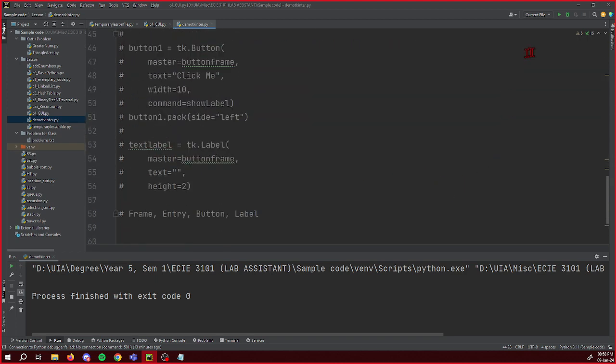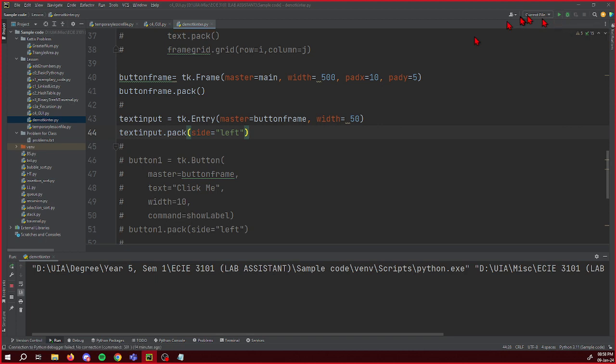So let us run this, and you will get a text input. You might not notice, but there is a padding here. The padding means the margin inside the frame, so that the components within that frame are not touching it.